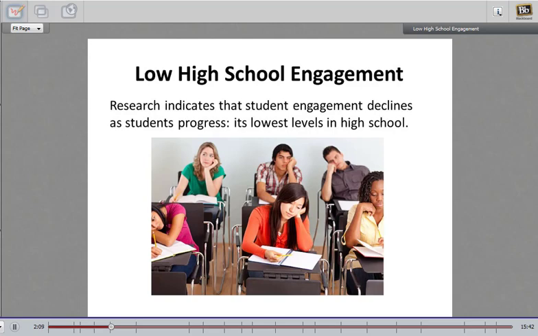So student engagement is an all-around issue for students of all ages, whether online or face-to-face. Research indicates that student engagement declines as students progress through elementary to middle school, reaching its lowest levels in high school. Some studies estimate that by high school 40 to 60% of youth are disengaged, which can be really alarming.